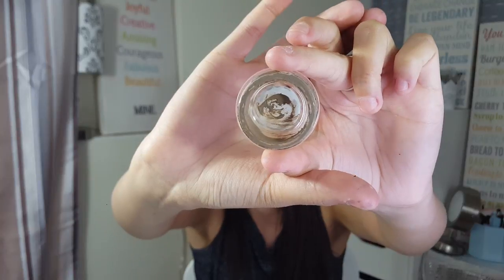Last but not least, the Anastasia dip brow pomade in the color blonde. I already mentioned this is going to be thrown out anyway — it was kind of gross. I just used as much as I could and decided enough was enough. So I'm proud — I've technically used five products completely up, two for my challenge, because I also had the retinal that I would use at night that I finished by the first or second update.